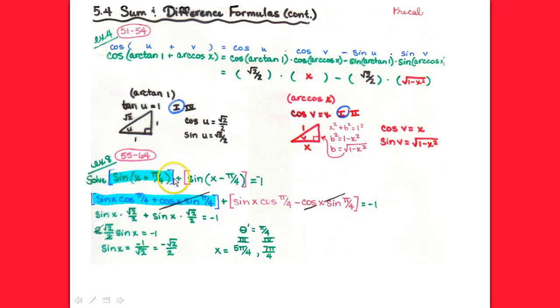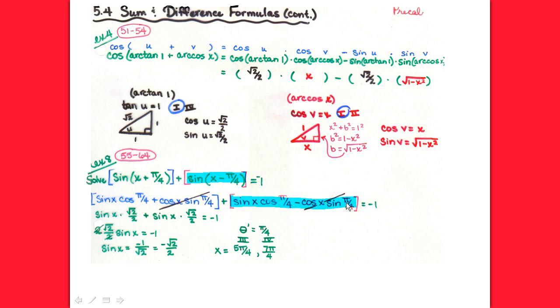So let's start with this guy, sine of x plus pi over 4. That's our sine addition formula. So that's going to be sine cosine plus cosine sine. And we're going to put in our x in the first place, and we're going to put in our pi over 4 in the second place. So it'd be like sine u cosine v plus cosine u sine v. All right, then we've got sine subtraction. So our sine subtraction formula is sine cosine minus cosine sine, where again we're going to put x in the place of u and pi over 4 in the place of v. So it'd be like sine u cosine v minus cosine u sine v.